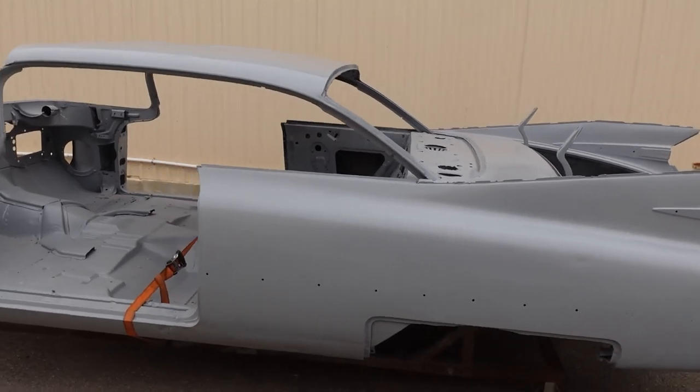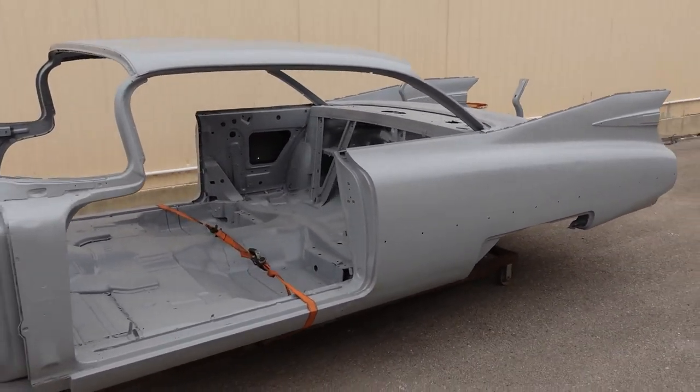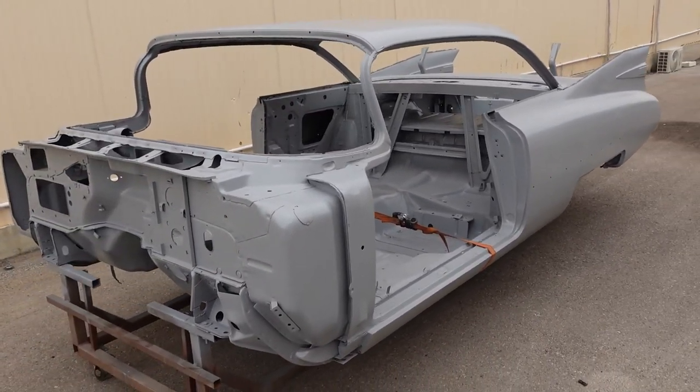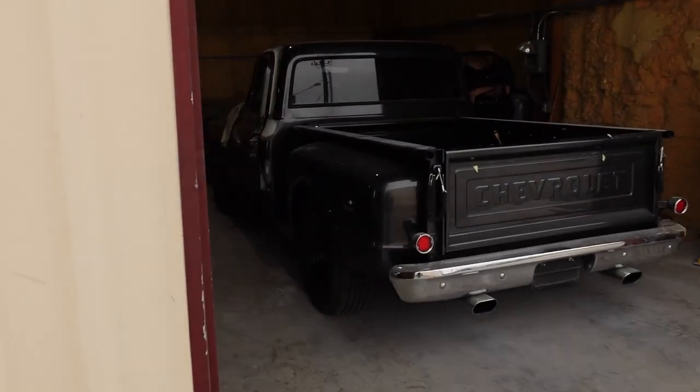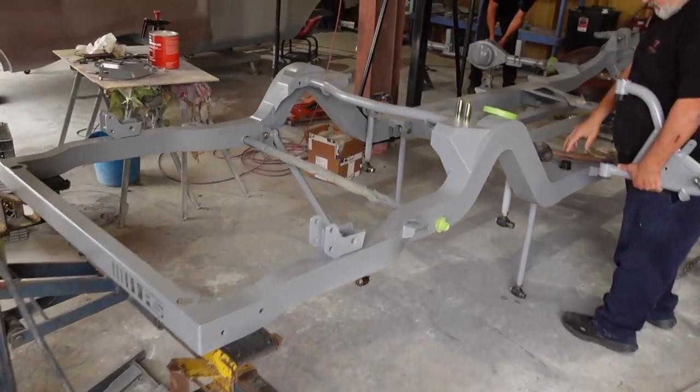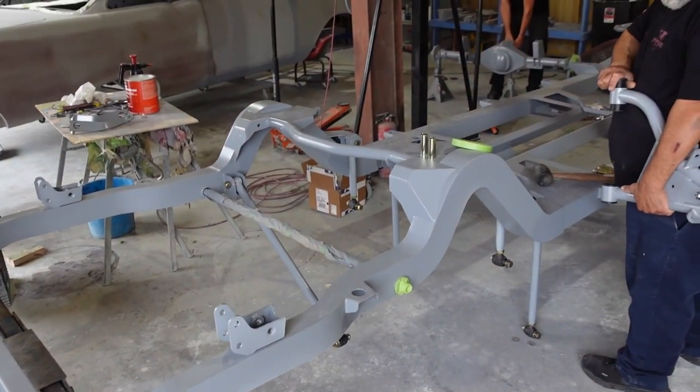Got a '59 Caddy. This thing is going on a Roadster Shop chassis here, which the guys are putting together right now. This one's bagged.